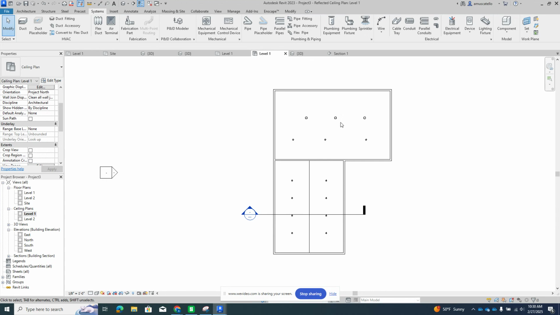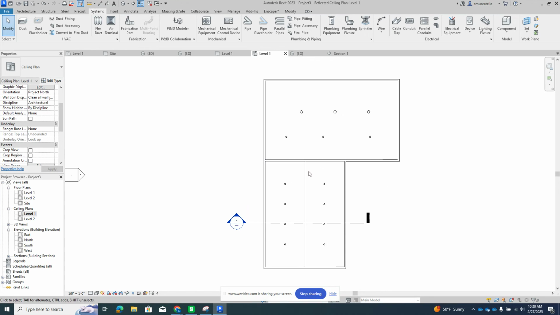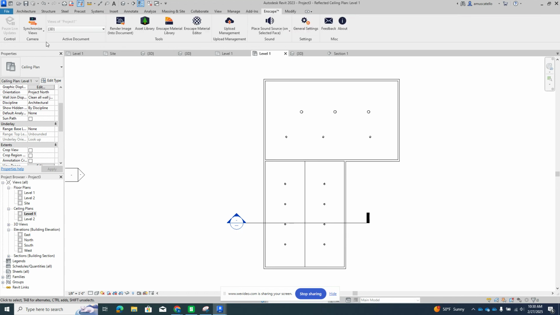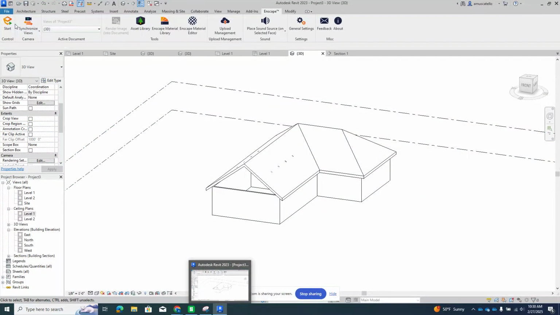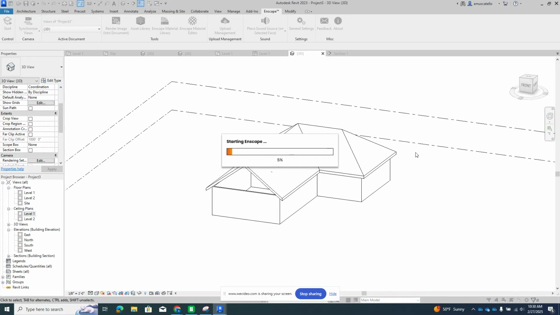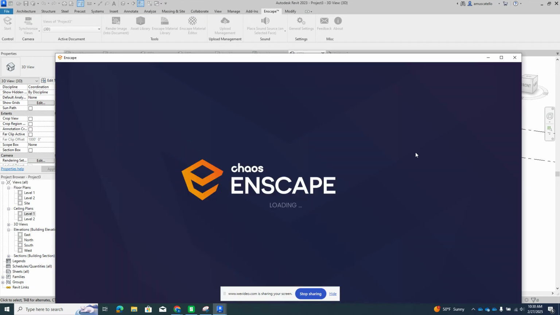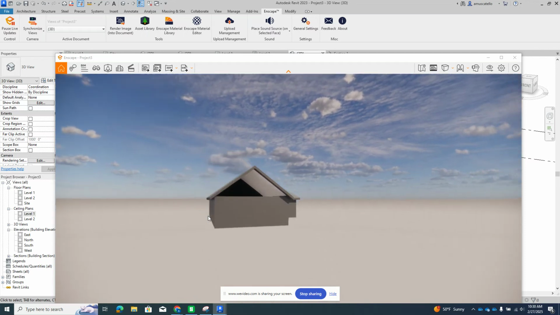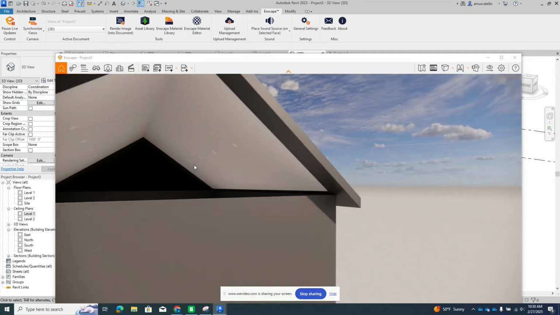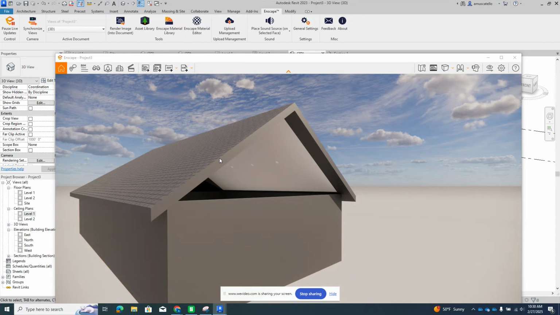Now, once you have your lights in, you can look at that in 3D. I think the easiest way actually is to go to Enscape. So let's actually start 3D here. Going to exit out of Enscape there and restart it. Okay, here's my house. If I orbit around a little bit, there are some lights in there you can kind of see up in that ceiling, but we can't necessarily see that they're on.